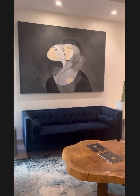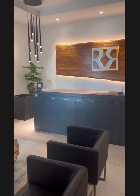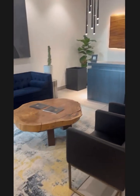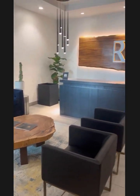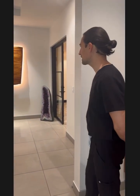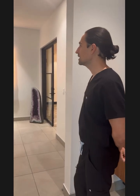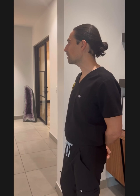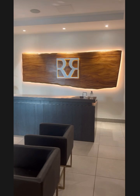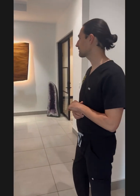We have just a few chairs, some comfortable seating area. We warmed it up with these two big pieces of wood. The coffee table I actually made a while back at our home, and we brought it here. The big piece on the wall there is about an 800-pound piece of wood that came from an old tree. One of my friends had that at their place, and it spent a couple years in my garage because I wasn't sure what I was going to do with it. As soon as we built it, we thought that's a good place for it, just to warm it up and give some of that organic feel to it. So come on back, we'll show you some of our rooms.